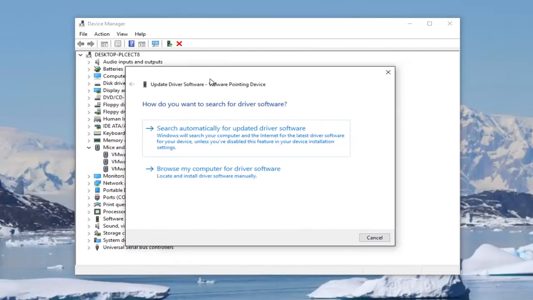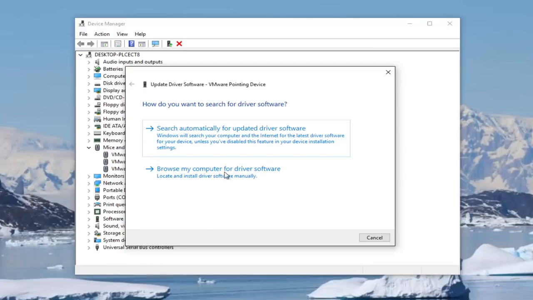If you're getting the same issue, I'd recommend going online to the manufacturer's website of the mouse. So look and see what the mouse is called. And then go online and see if you can automatically download driver software that way. And many software packages will automatically download and install, and you won't even need to go through this window.